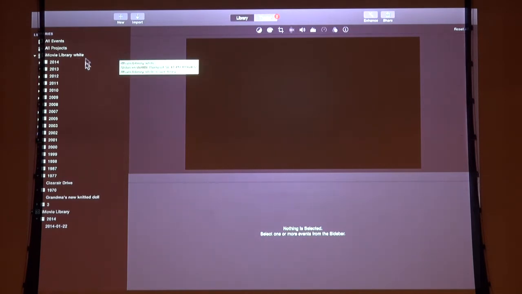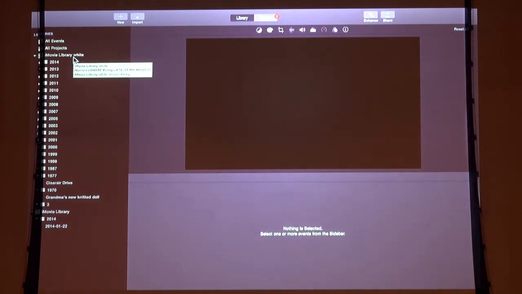In George's case, there's another library down here which says iMovie Library. It's the one on George's hard drive, which he eliminated everything except this little test thing down here, and then all the rest of this is here.